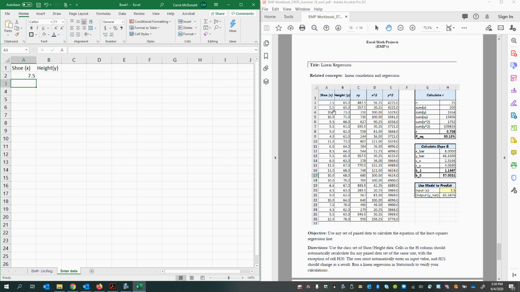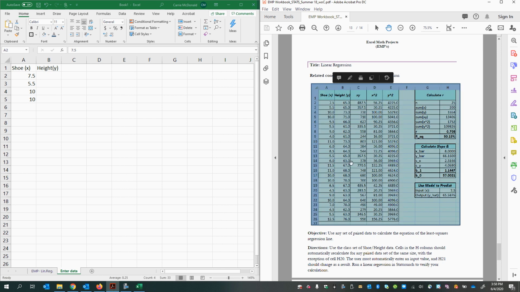And then I'm ready to go on to the next value of 5.5 and so on. So it doesn't take that long once you get the hang of it, but it does take some time. You have to enter them all in by hand, and then you need to double check each and every value to make sure they were entered correctly. That way your calculations will come out correctly. If your data entry is off, then all your numbers are going to be off too.